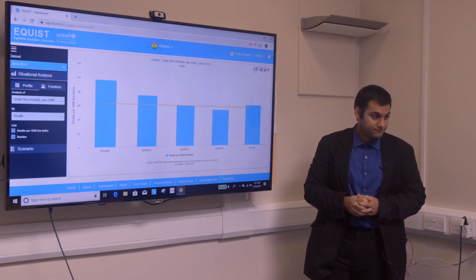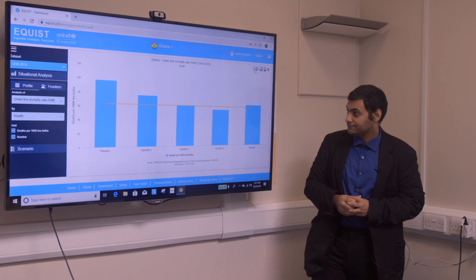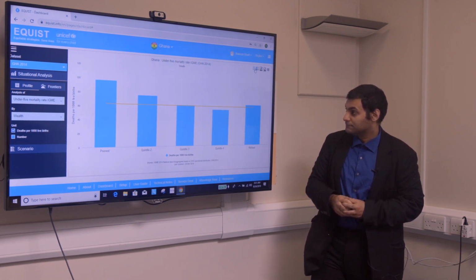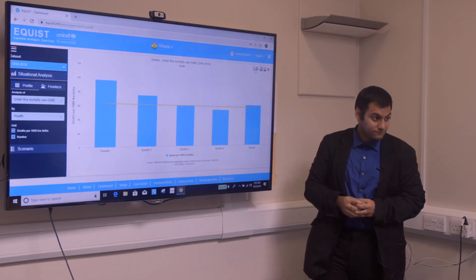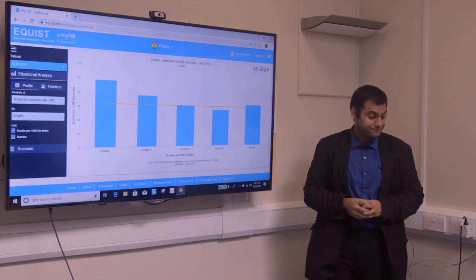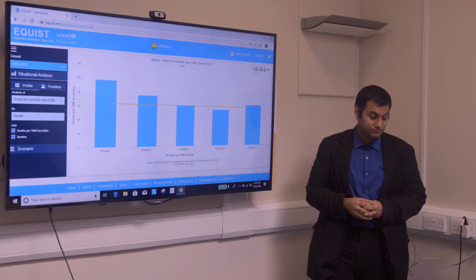But look, this clearly doesn't make any sense. I mean, the trend makes sense and it looks great up to the point where we come to richest. The two most obvious explanations are that either in DHS they only really captured correctly the deaths per 1,000 live births when they were in the wealthiest part of the country, and they systematically were not capturing deaths as they moved away, and the data became worse and worse, and therefore they found less and less deaths, which they should have found more.